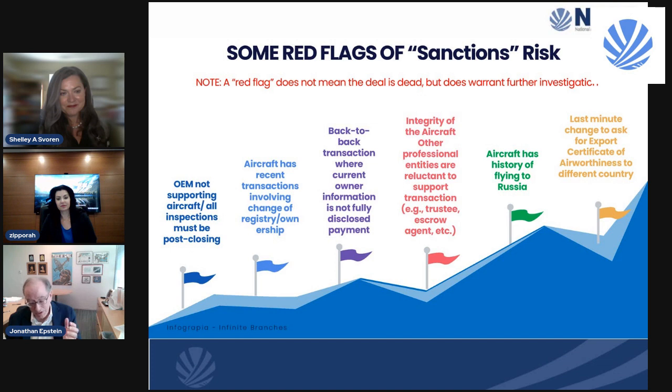They're difficult deals. Some of them can be lawfully done, but like some of the red flags we have up here, under U.S. export laws, Gulfstream and Bombardier and Embraer can't support an aircraft that's owned or leased to a Russian person. So you had these aircraft sitting basically non-maintained. So a red flag would be, well, gee, why isn't somebody maintaining this aircraft? Can you get over that? Maybe, possibly, and certainly we've been involved in those sort of transactions, but it does require a lot of diligence.